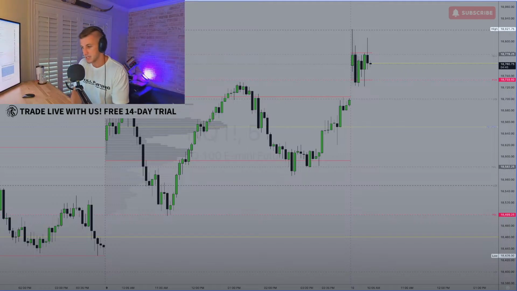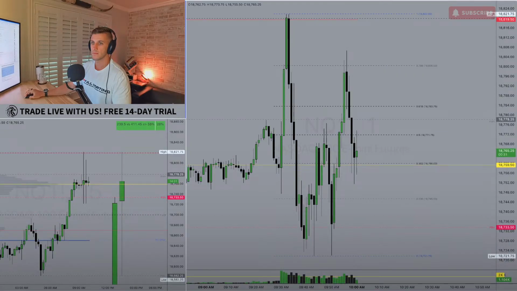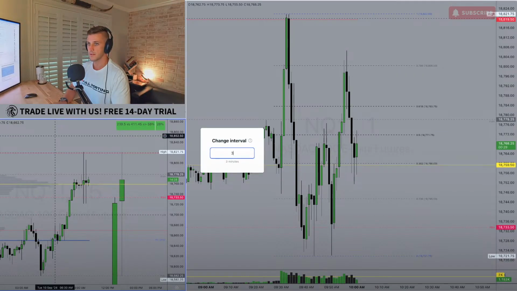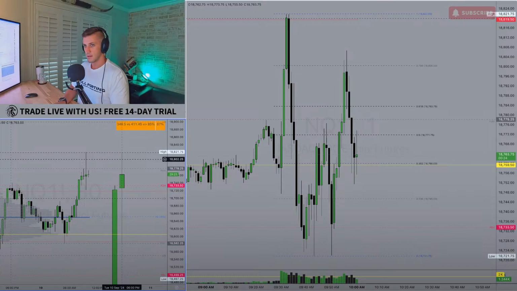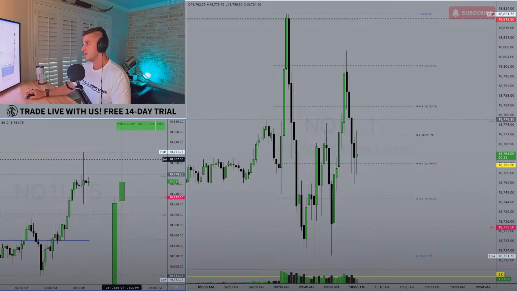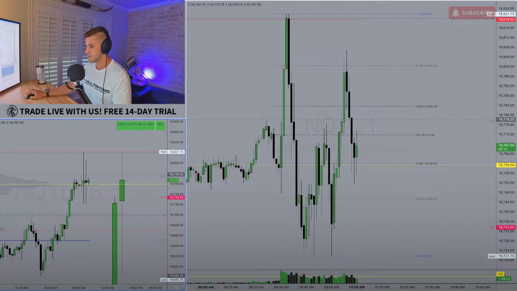So far there's pretty typical pre-CPI action. We've got back-to-back dojis on the 15-minute chart. Let's check out the 30 really quick. The 30 shows a doji as well. Indecision, right? One side not showing clear control.